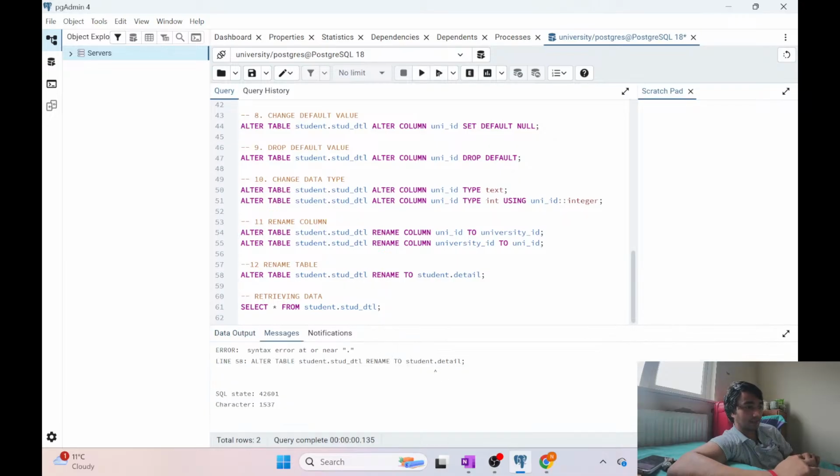And now this won't work. This will throw an error because we have renamed it and it cannot access the old name. So now it's done. We will just select star from student.student_detail.